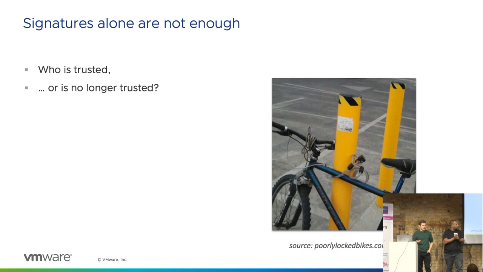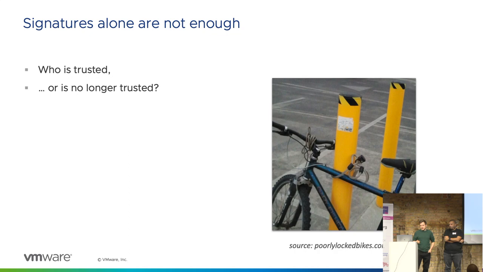And this last question from the Q&A from the previous talk was actually a perfect slide for our talk. You need to know which key is trusted to provide a signature for an artifact or for metadata or for whatnot. And equally important, you need to know which key no longer should be trusted because the key holder changed the company, because the key got lost or got compromised.